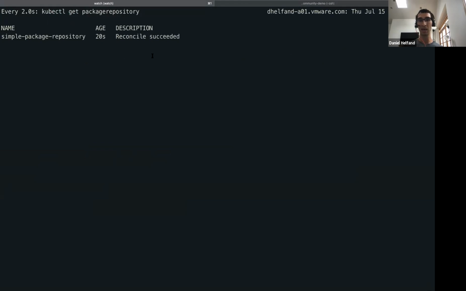And basically what that means is that this package repository is a request to kapp-controller to basically go ahead and take everything that's in the image package bundle definition associated with it and create those packages on my cluster. So now that it's in this reconcile succeeded stage, what we should be able to see is that these packages are now available to actually be installed.